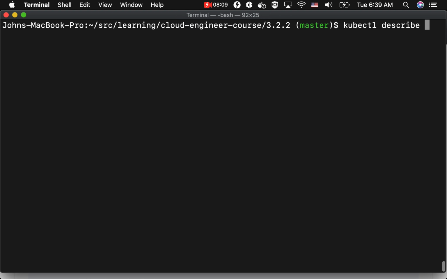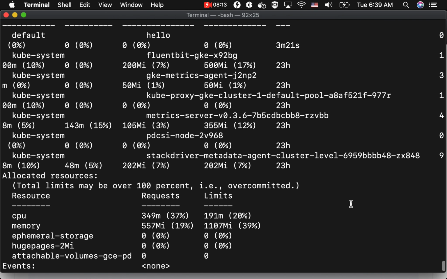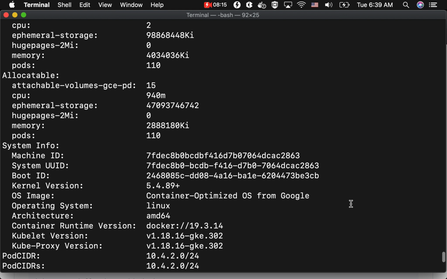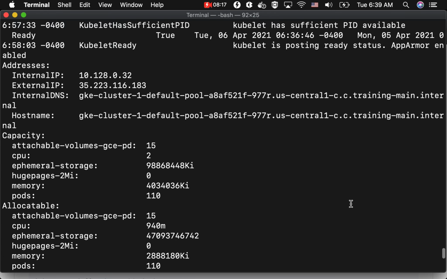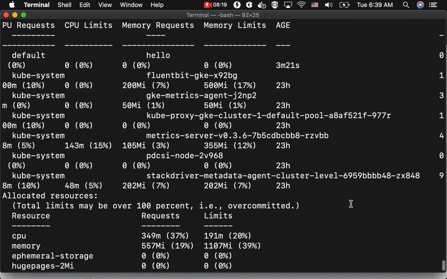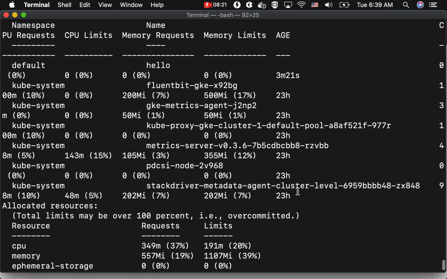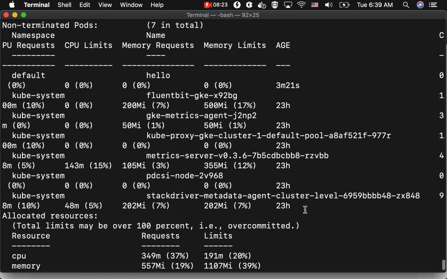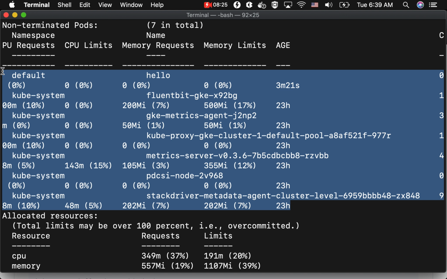Describe node. Yeah, so this unfortunately is a little busy, but there's lots of information about the node. We're not going to go through all that. There's one little section that's important, but it's kind of hard to read here because it's wrapping. But I'm going to try anyway, because otherwise it'll be too small.